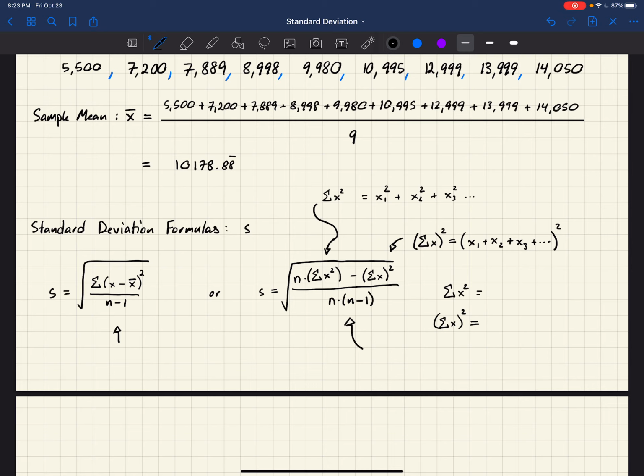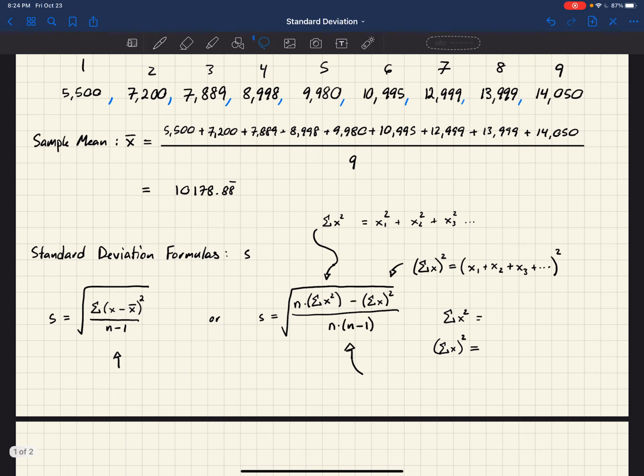So I'll go ahead and compute the standard deviation using both of these formulas for you today, just to give a clear example of how we do it, and I'll let you choose what you prefer. So I'm going to copy this data so I can easily plug it into the formula, and I'll be doing some computations live during this recording, so bear with me.